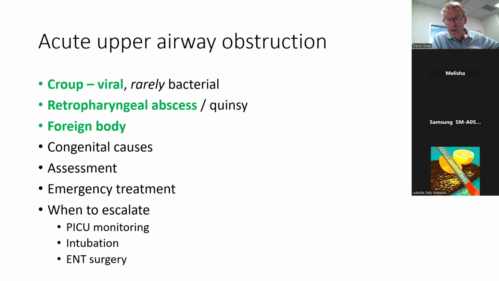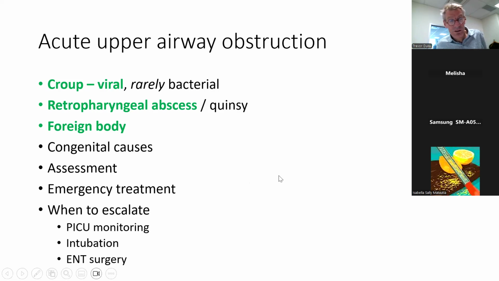Other types of airway obstruction, like congenital causes, become quite apparent because they're on history, they're more chronic, and the child's not toxic or febrile. We've learned how to assess such patients in terms of, is it supraglottic or subglottic, and to assess the severity of the airway obstruction, from mild, moderate, severe, and very severe. We've learnt about the emergency treatment such children need and when to escalate, when such children need monitoring in a high dependency unit or a pediatric intensive care unit, and when they might need escalation to the point of needing intubation, and when you need to get an ENT surgeon involved.